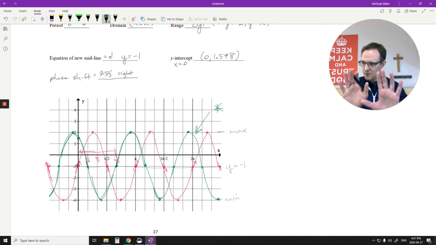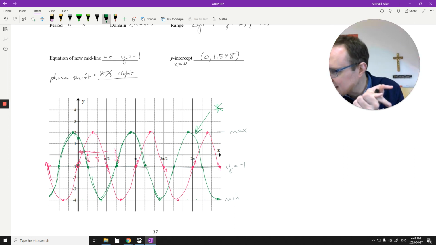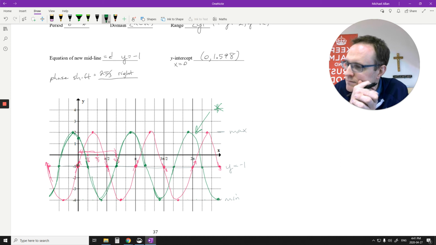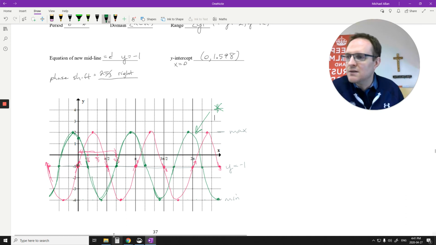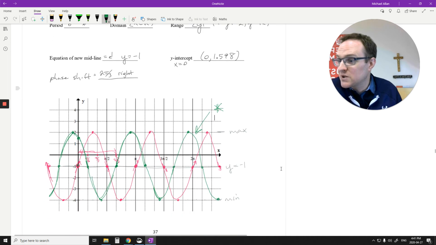So we took the whole pink graph there and we just shifted it all 2/3 of a pi, right? Which essentially, if you just look at that now, is the same as moving the whole graph back 1/3 of a pi. You could have moved it left 1/3 of a pi and got the same result. That's a different story. We're going to talk about how there are multiple answers to get to the right spot. But that's our shift there. Seems like it worked pretty good. Yeah, looks good. Pretty tricky question.